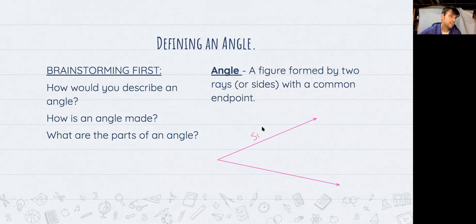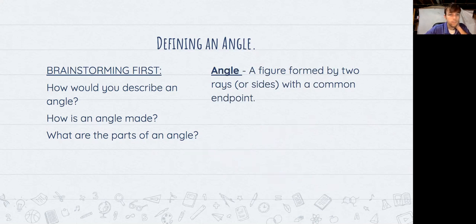We call these the sides. So both of those are the sides of the angle. And this common endpoint, usually we use the word vertex. Or if there's multiple vertexes in a picture, there's another word, vertices. But the vertex is our common endpoint, the sides, and the angle is the space in between them. It's this whole thing. When we're measuring an angle, we're talking about the space in between, how many degrees make up that space.